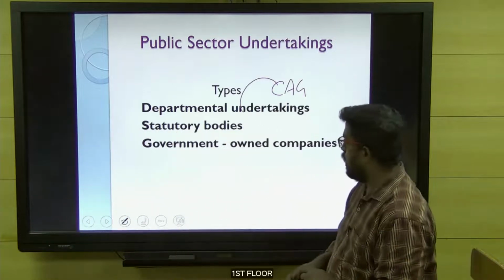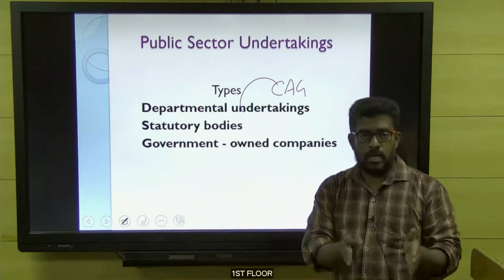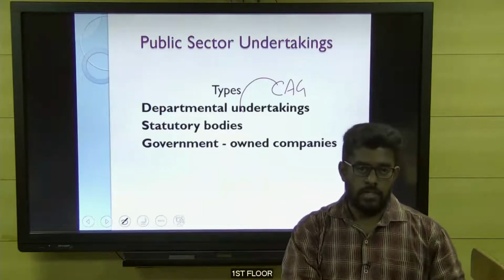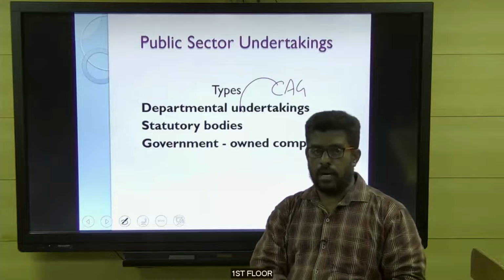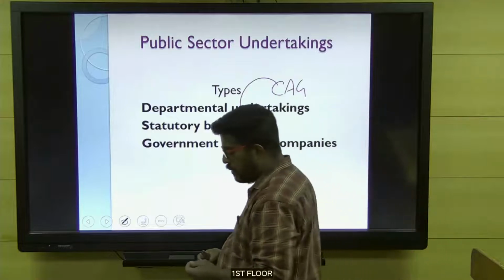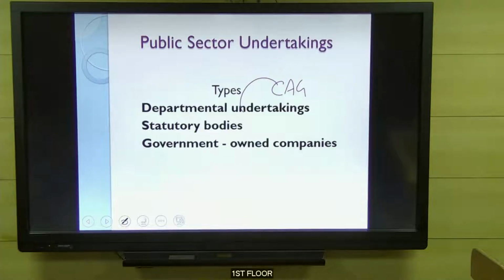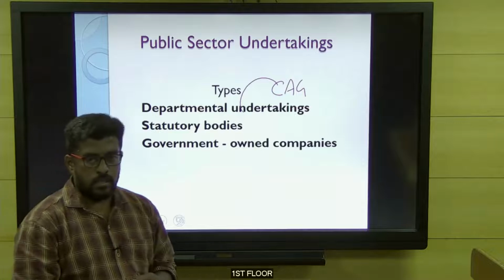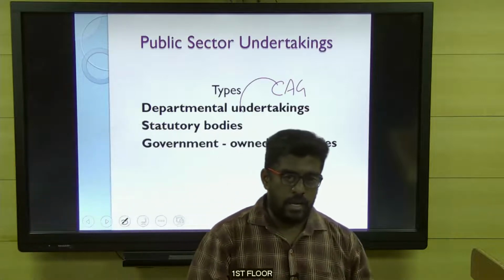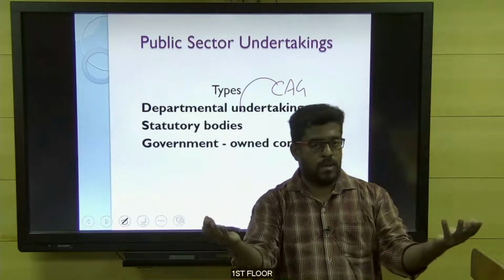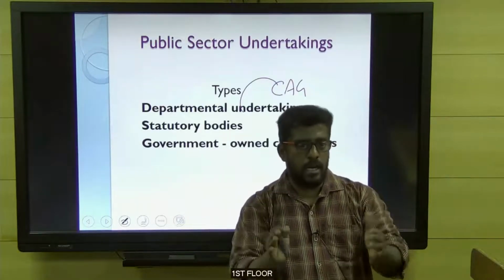Okay, so that is about the departmental undertaking. Example: Postal Department, Indian Railway Department. India Post, Indian Railways, you can write them as examples for departmental undertaking, which means a department is doing the business directly in our economy. It is not about the other non-commercial departments, we are not talking about them. Only about the commercial dimension.